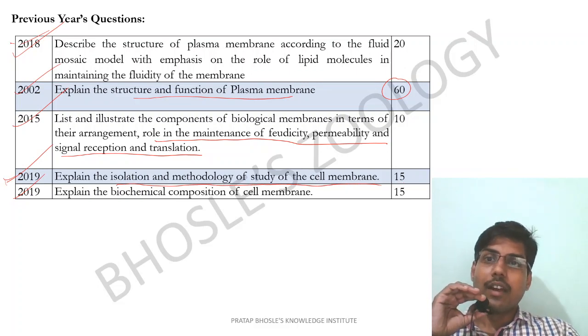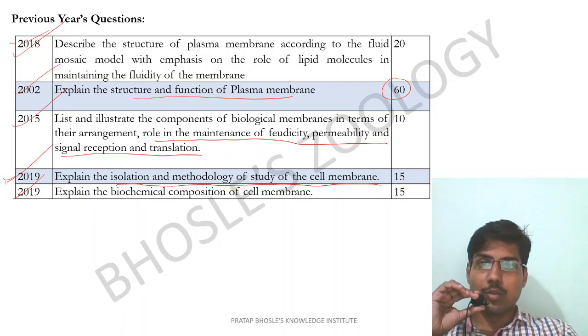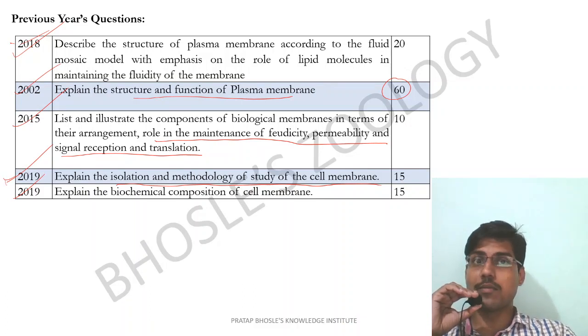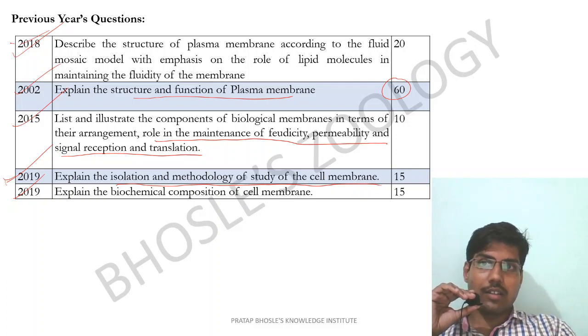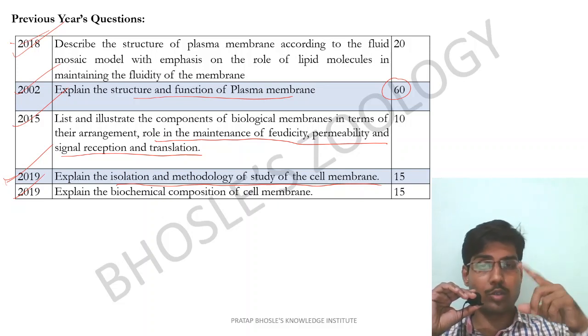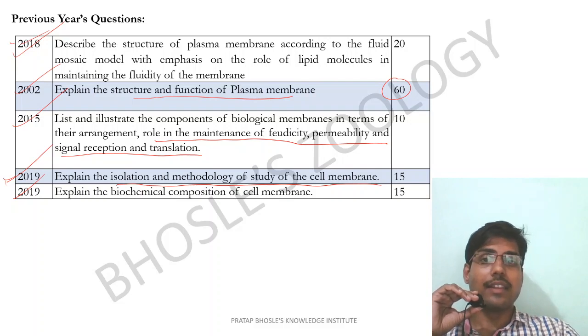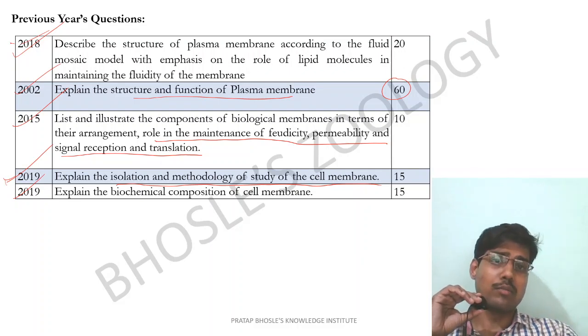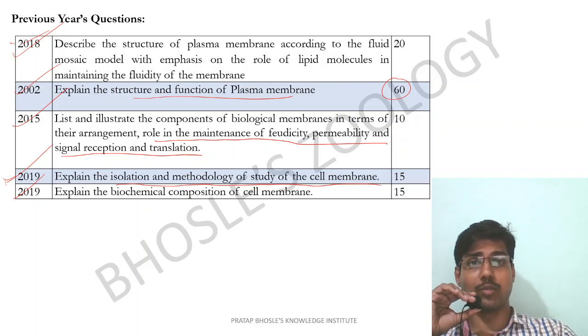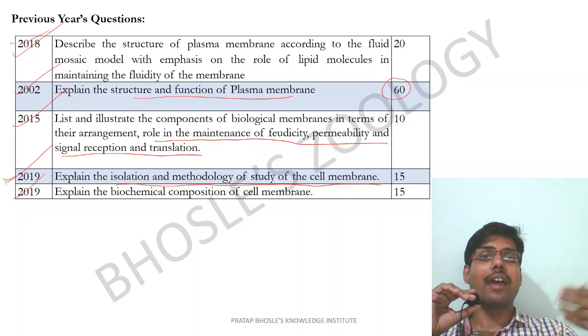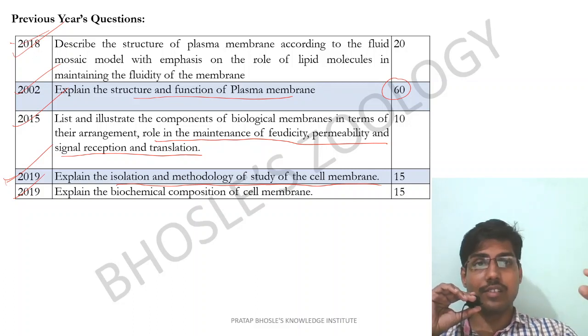Okay, and whatever notes I am sharing now, whatever notes I am sharing in the Telegram group, at the time of cell biology complete notes release, when I release the complete notes of cell biology, at that time I will also enrich these notes with some additional points, like there are some 3 to 4 models of the biological membrane, and there are also some recent additions about the fluid mosaic model. I will add those points in the final draft of notes.